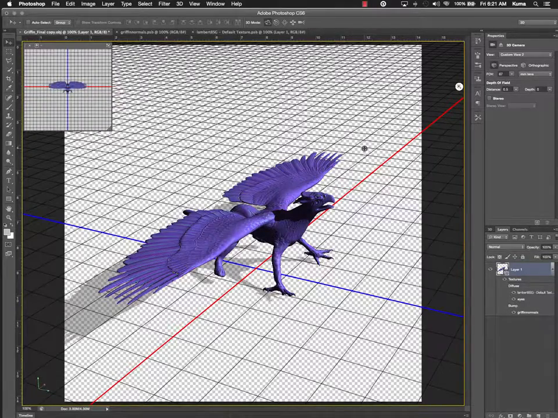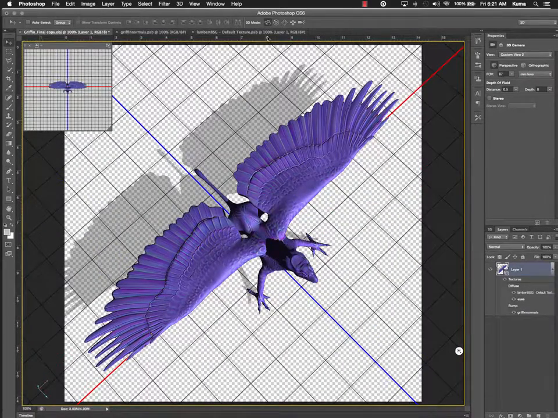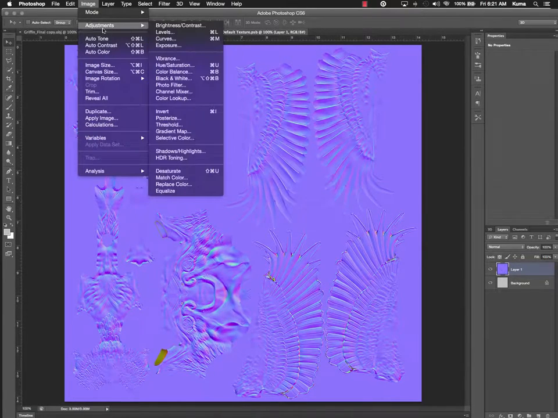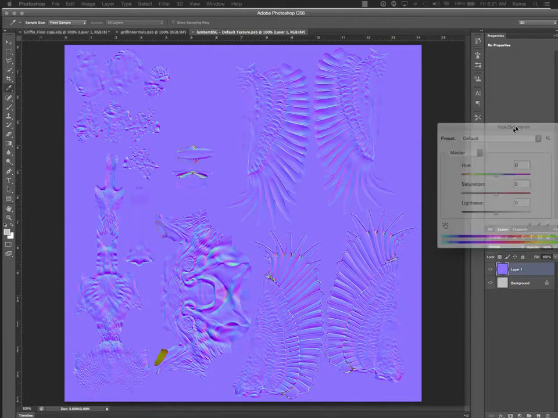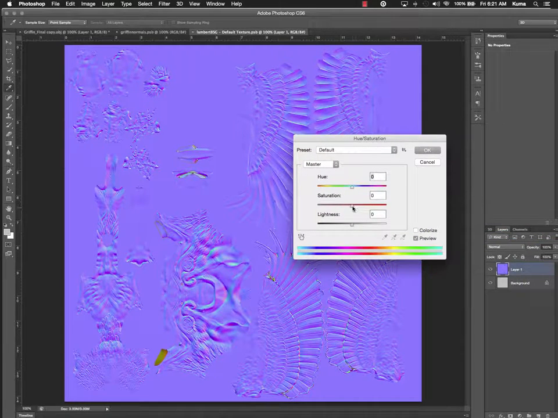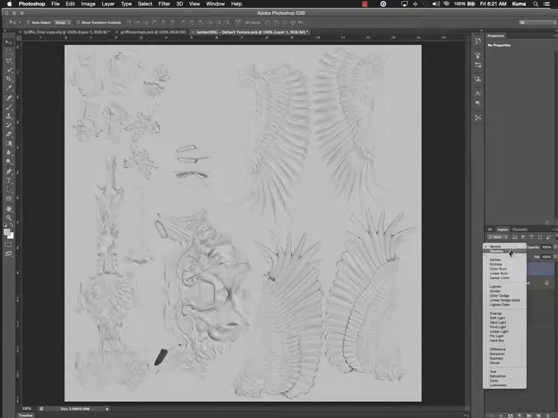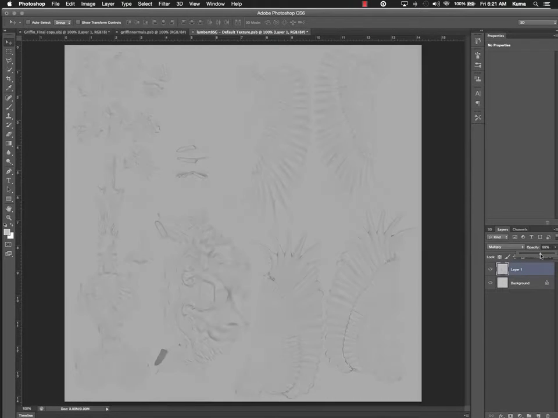It had a little pop-up. Alright, so right now I'm seeing my normals on here. But I'm going to go ahead and desaturate this. So let's take the saturation down. Let's convert this over to multiply, and I'm going to drop the opacity a little bit just so we can see where things are laying.